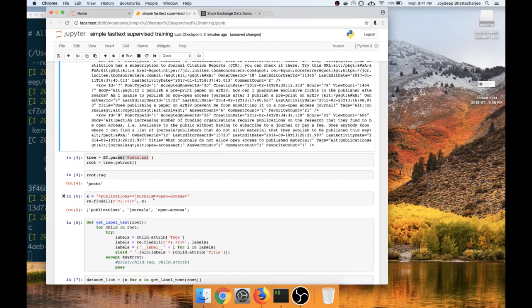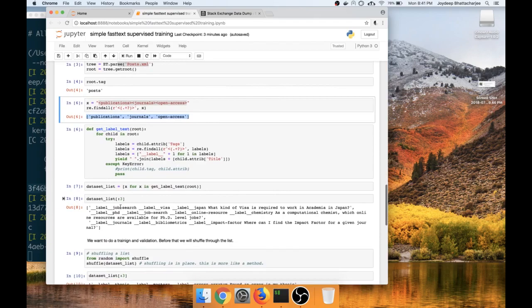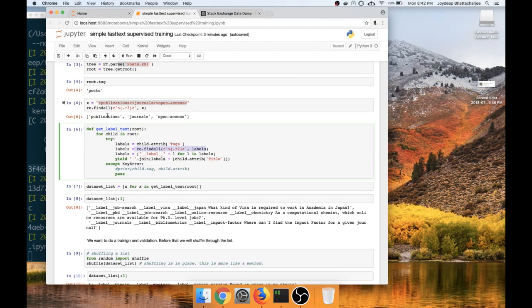So I can parse the labels. The labels come in this format. Here we will also take help from the regex library, and then we parse the labels into our different labels that can be seen in the list below. So here in the getLabelText function, you can see that I'm getting the labels, parsing them and converting them to a list, and then I pass the label prefix, text prefix, before them.